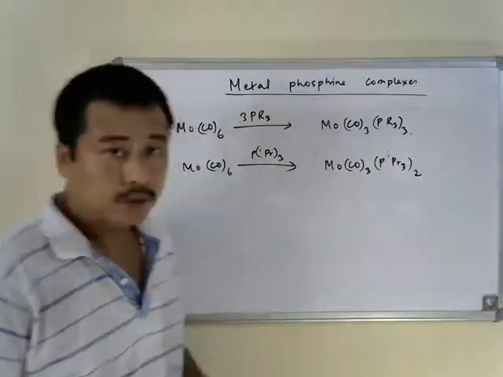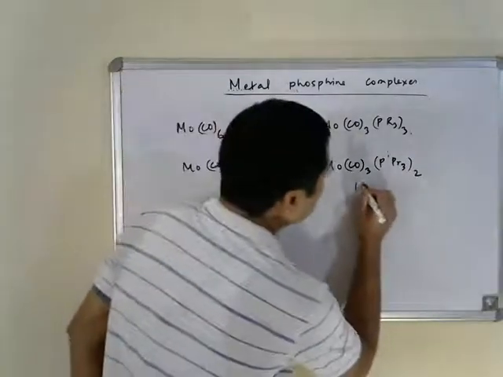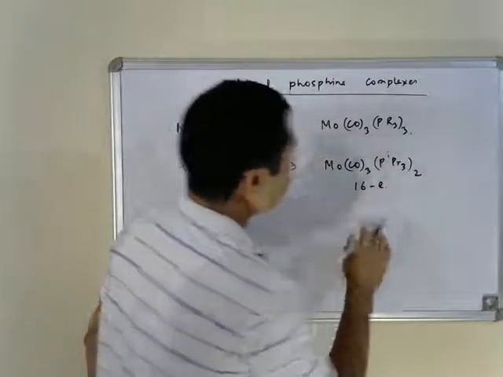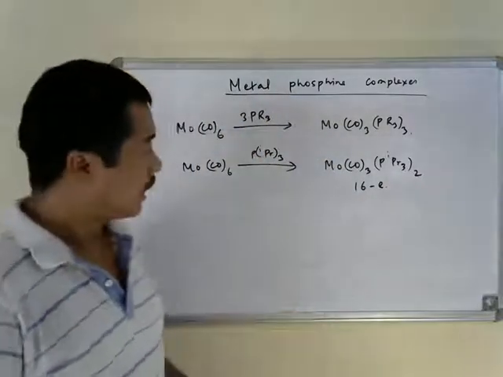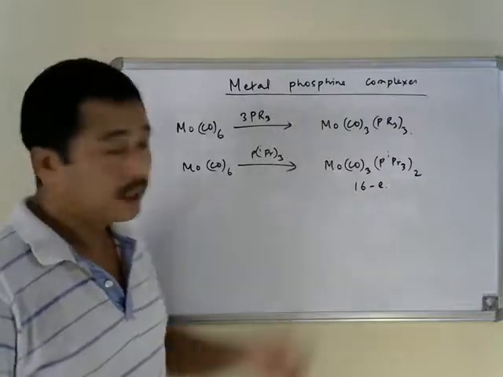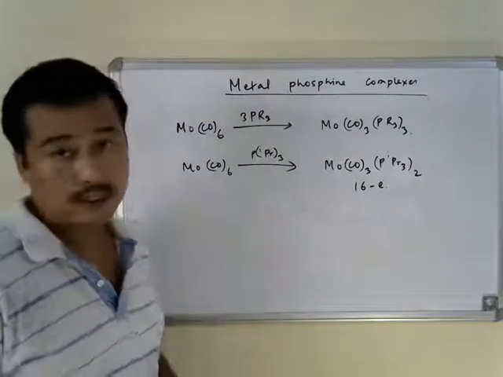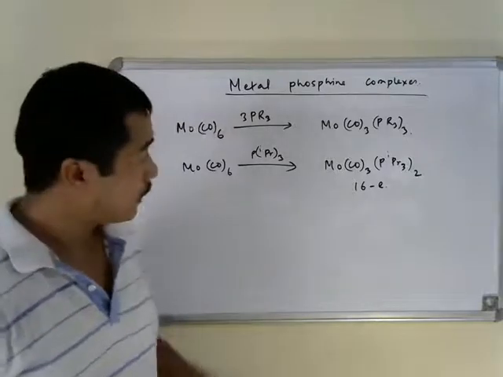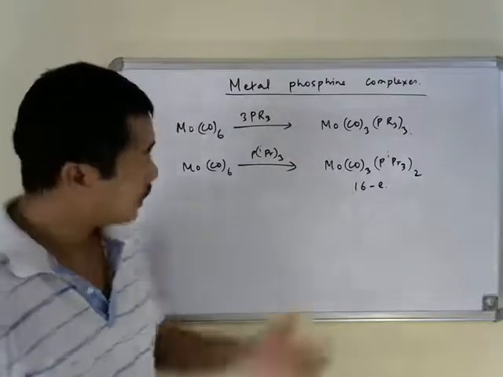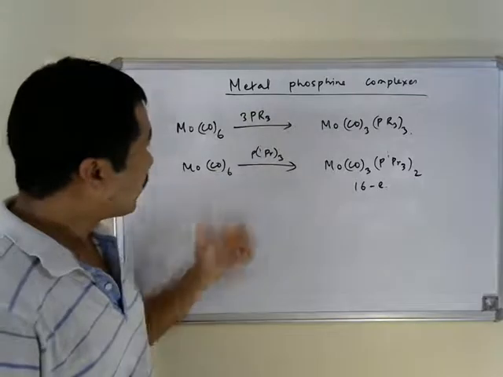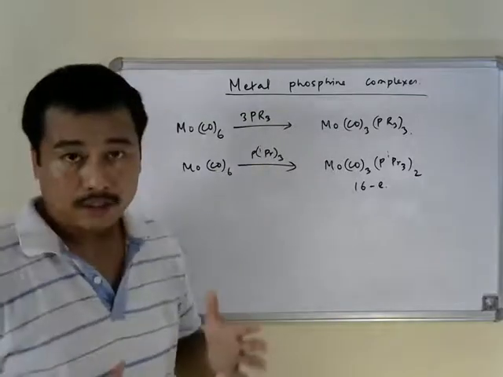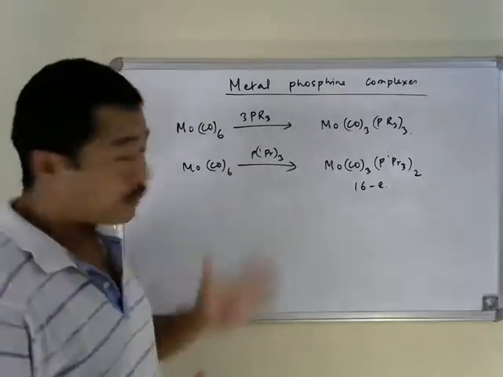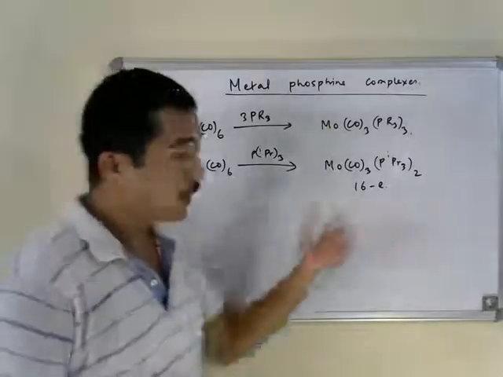Now, there is this particular complex. If you do the electron count, you will find out that it contains only 16 valence electrons, and it does not satisfy the 18 valence electron rule. So there is coordination unsaturation in this particular complex, but this coordination unsaturation cannot be fulfilled by the bulkier isopropyl phosphine ligands, and that is why the unsaturation remains.